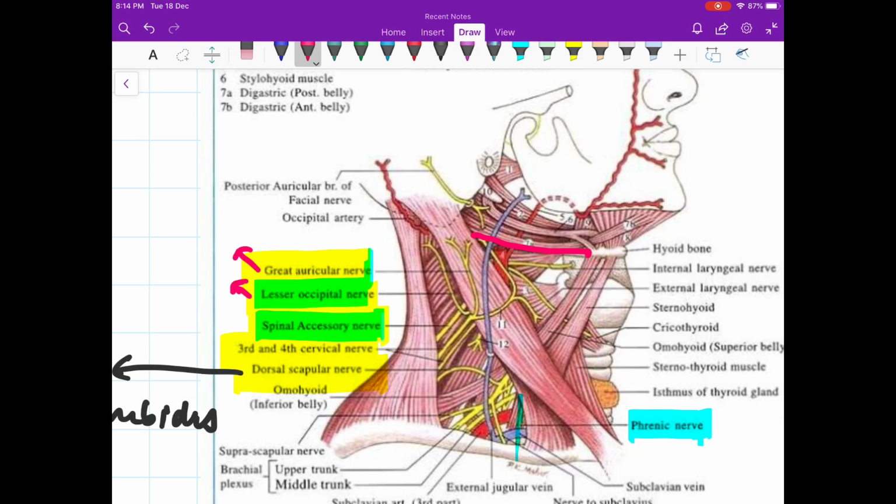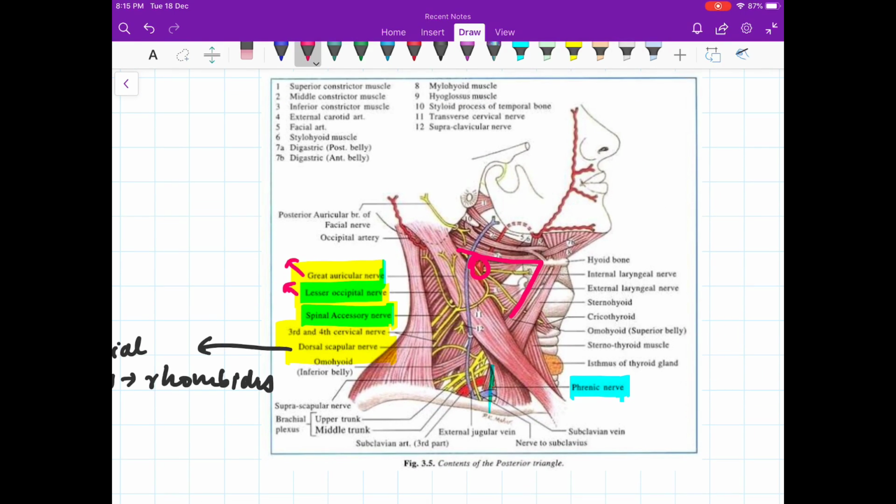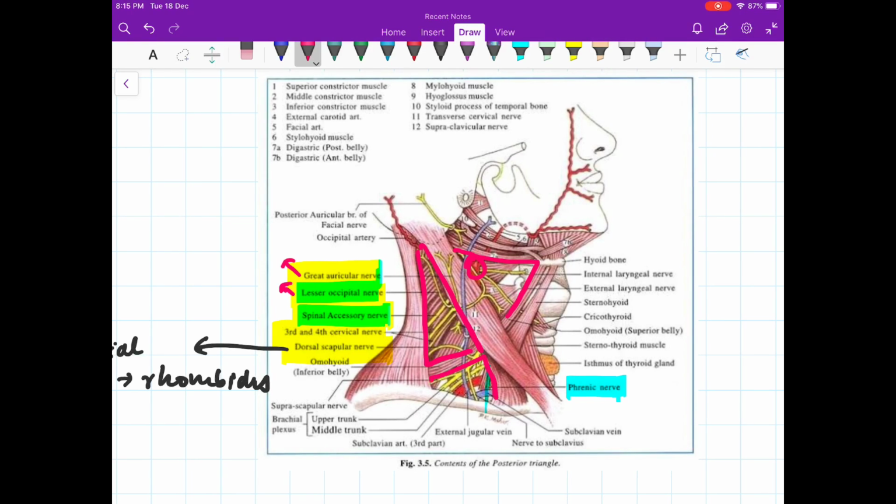This triangle that we see is carotid triangle. In carotid triangle you will see the carotid vessels that form the major part. So this was in brief about the posterior triangle. Posterior triangle is further divided into an occipital part and a subclavian part. In subclavian part you will see the subclavian vessels. You will see the trunks of the brachial plexus.